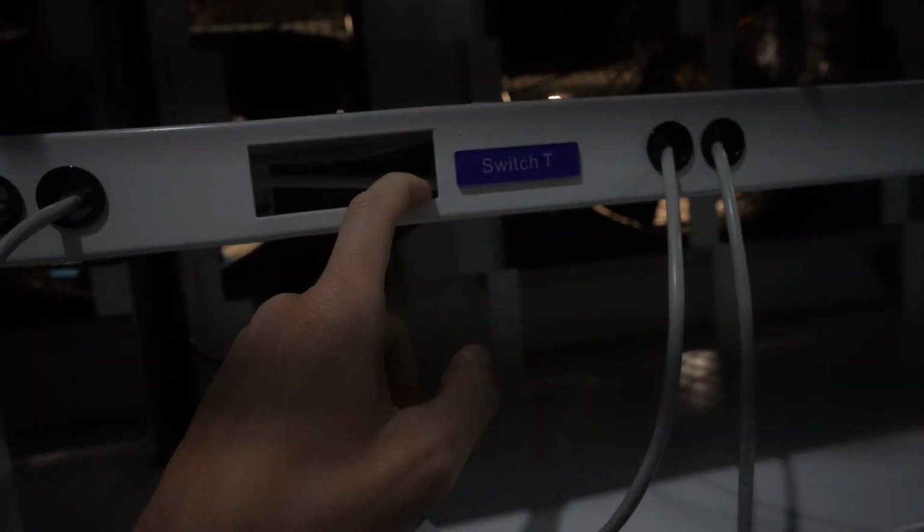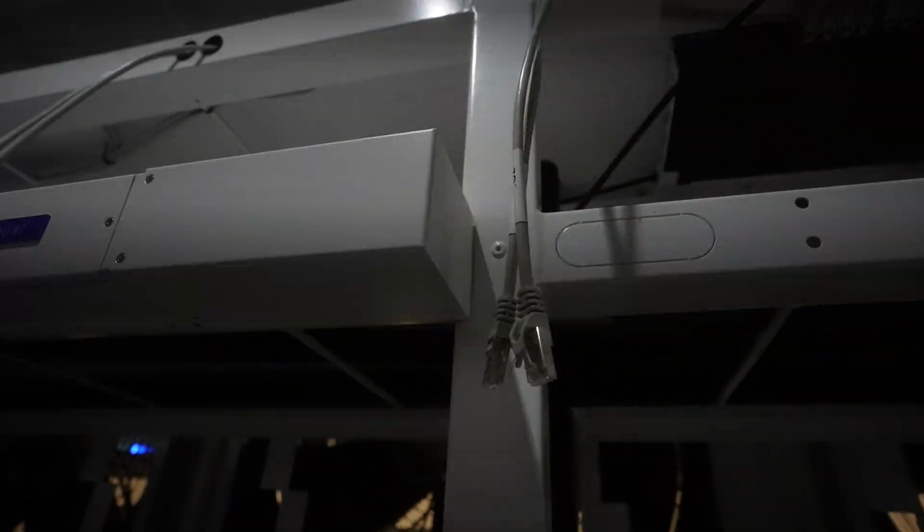You got your switch there at the top. It's a TP-Link switch. I'm wondering if it's actually the switch you'll get if you actually bought the container, are those the switches you would get? But probably. Well, here's another shot here. You see that? Looks like a 24-port switch. I'm assuming 1, 2, 3, 4, 5, 6, 7, 8, 9, 10, 11, 12. Yeah, 24-port switch. And you got that running all along.